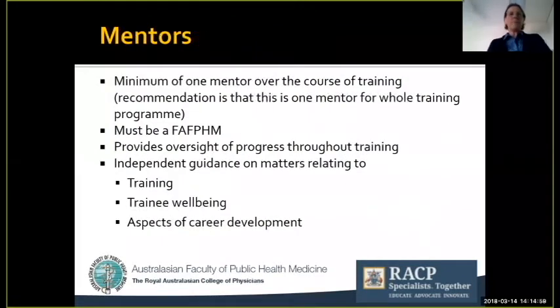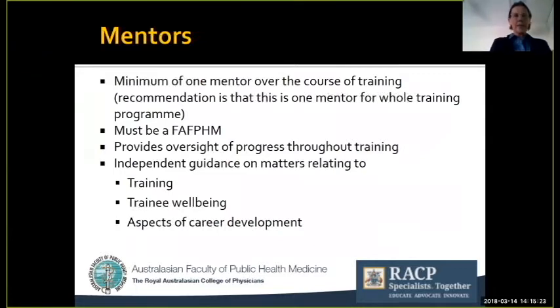I talked briefly about mentors, so a minimum of one mentor over the course of the training. You might have multiple mentors, but we found it works well if you try to have the same mentor who takes you right through the whole training program. That can, of course, fall apart for a whole range of reasons, but that's the recommendation.